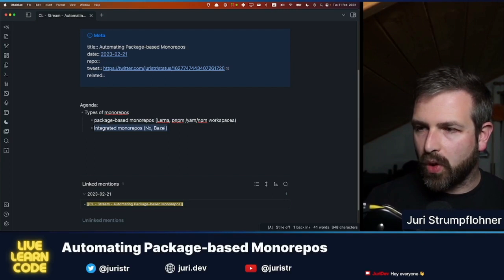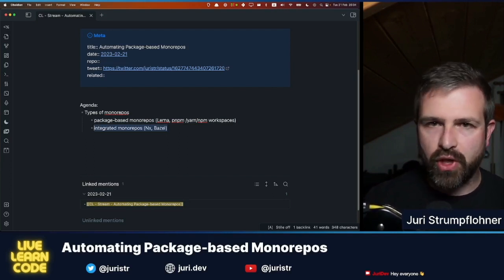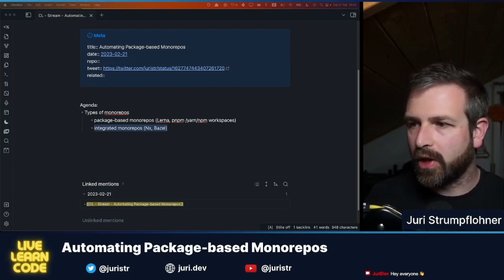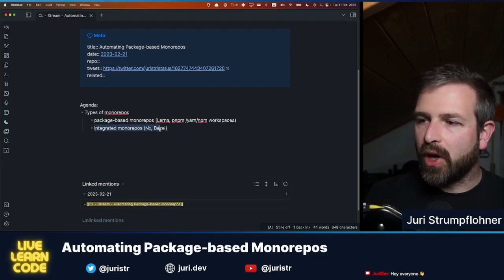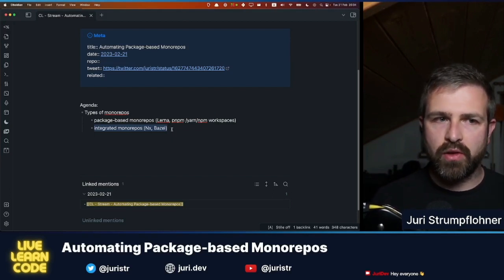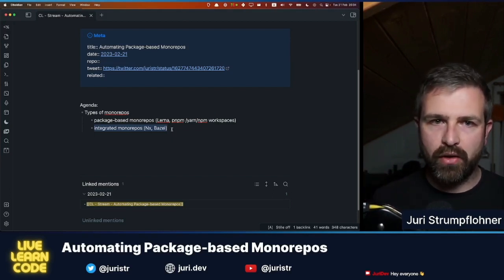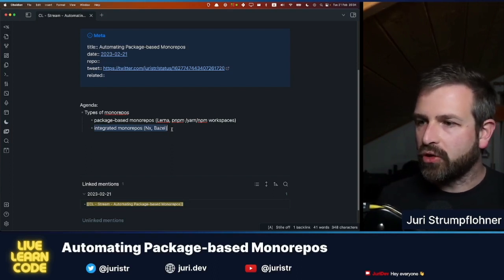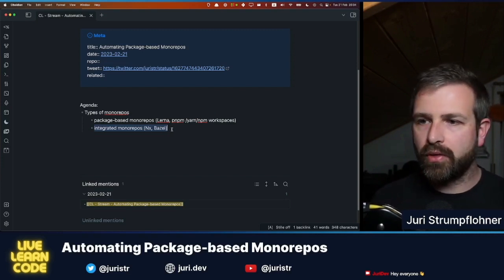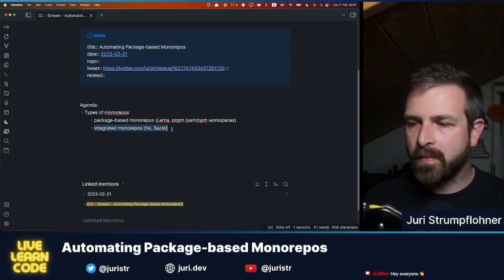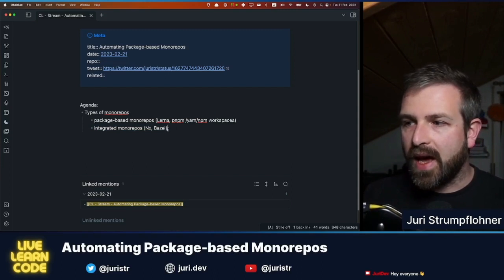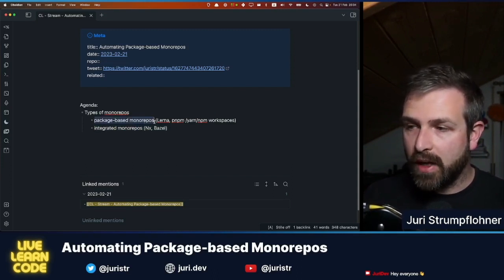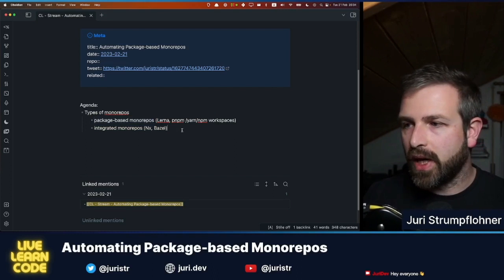But there's a feature in the integrated monorepos which I really like. Obviously, I work at Nx. I'm part of the co-contributors there. So a part that I like here is automation around it. You can create so-called generators that allow you to scaffold a lot of code, not just the initial code-based setup, but also as you go, like adding a new feature in React, like adding a new component, for instance. So that it will be very easy. And that is something that can also be highly beneficial for a package-based monorepo. And so that's what I wanted to try out today.